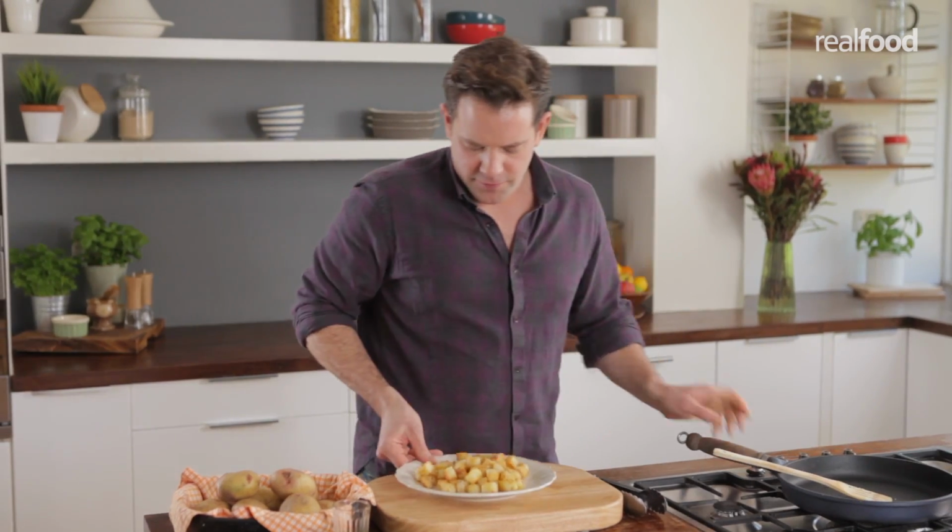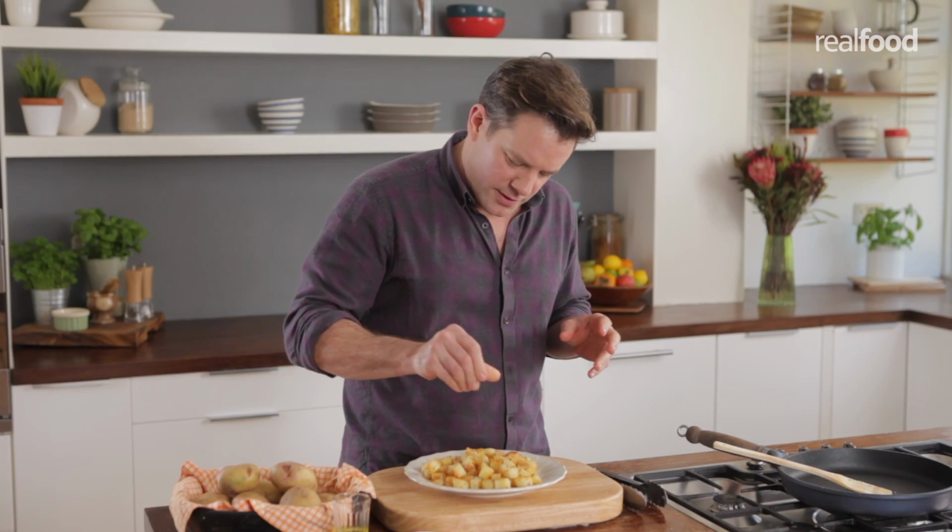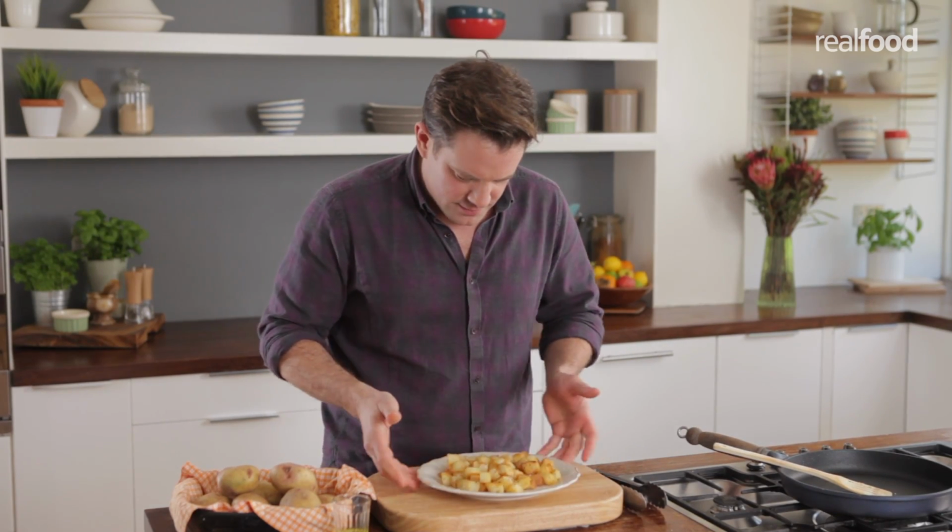Like so. A little sprinkling of salt just to keep them crispy. And that's it. They look fantastic. Perfect sauté potatoes.